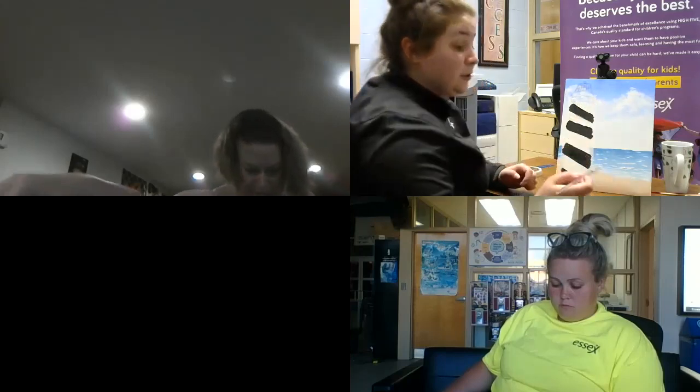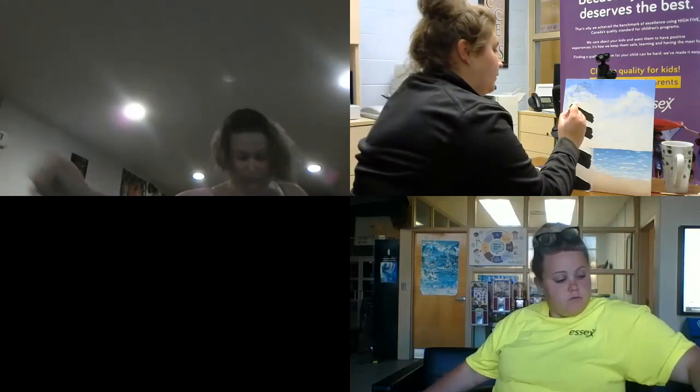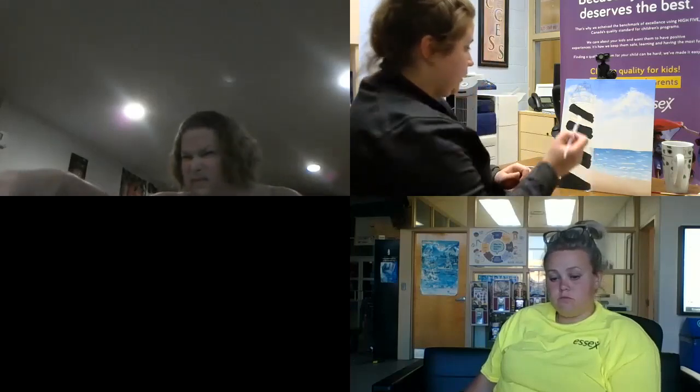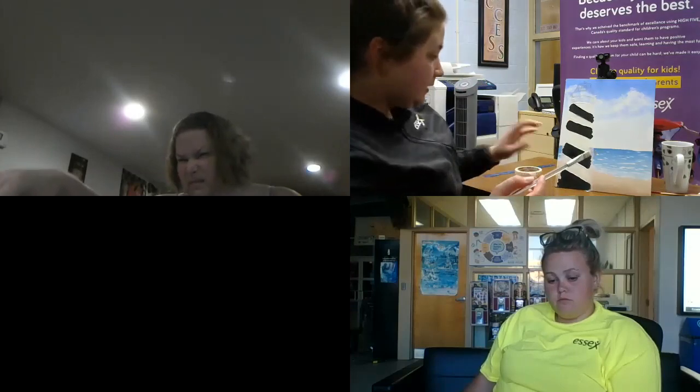If you need to, you can grab your smaller brush for this one, just to cover the smaller area. But I'm just using my medium brush here. All right, okay, that looks good.